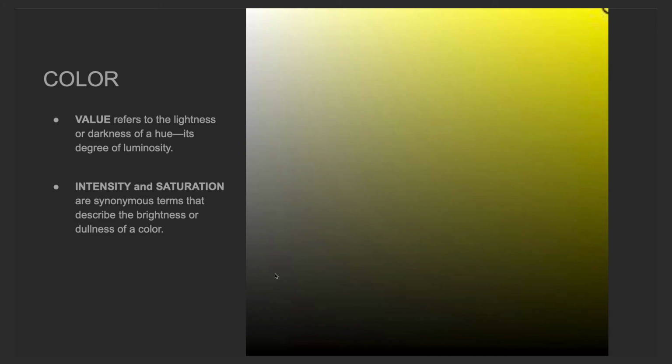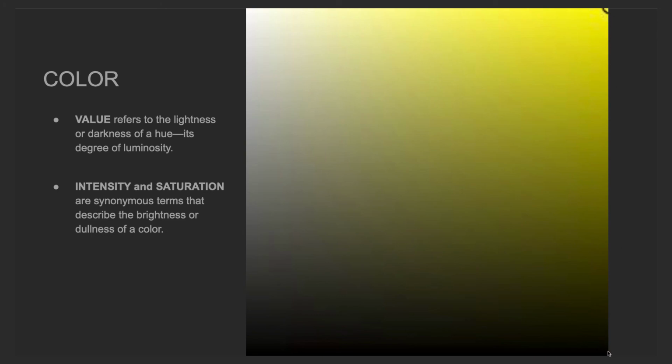So with this image I want to talk about the difference between value and color really fast. Remember, I was saying earlier that value is lightness to darkness. So here we have white and we have black and we have gray. Lightness to darkness. That's value. Well, that's the same as on this side.